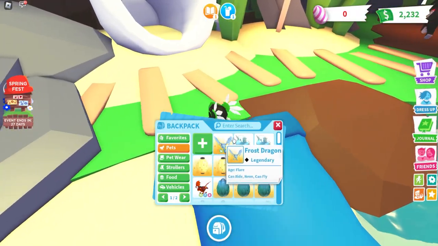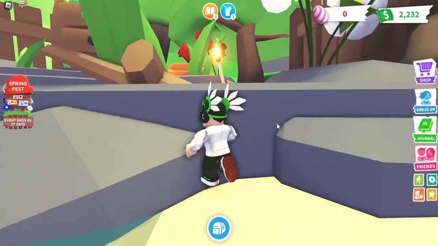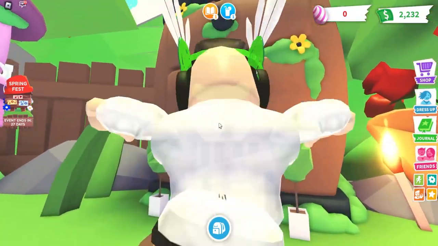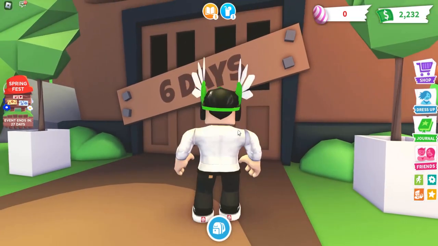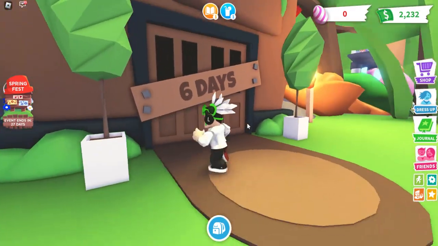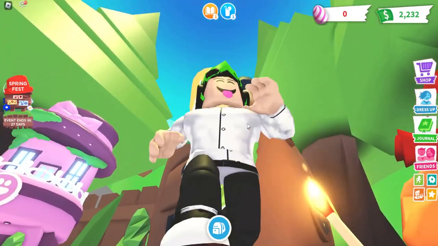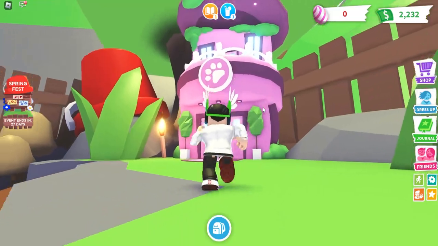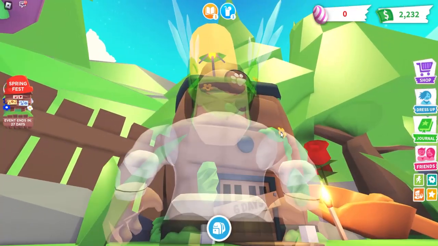That's actually pretty cool. Now, basically, guys, let me show you how to get the new items for free. Let me go over here, and as you guys can see, there is a new building. It's gonna be unlocked in 6 days. What this is gonna be, I don't know. It seems like it's gonna be like a closet or something. Like a pet closet. I don't know what that is, okay? I guess pet clothes?